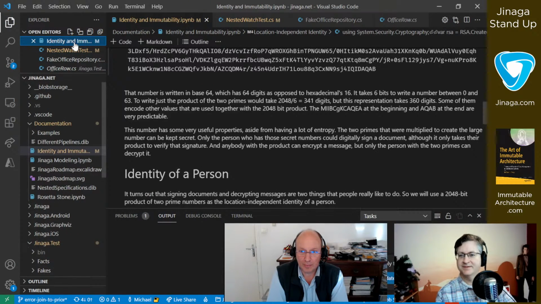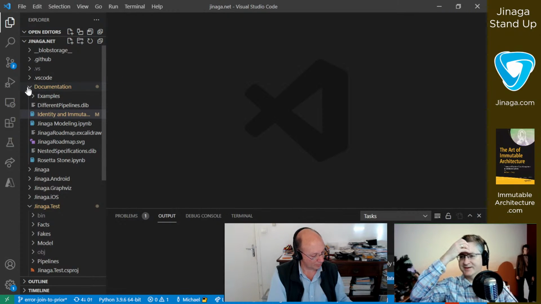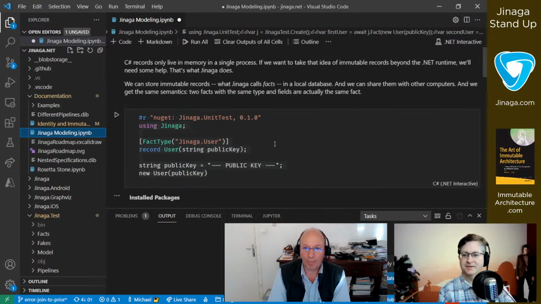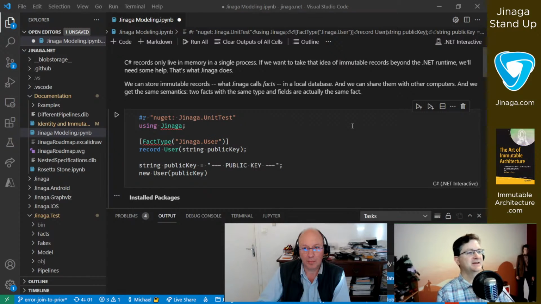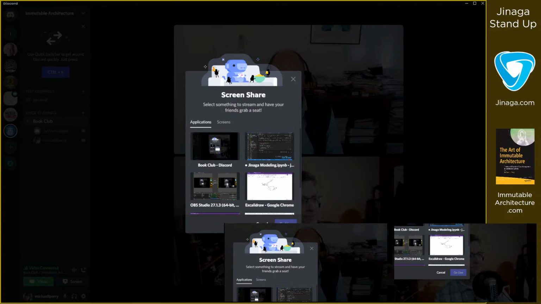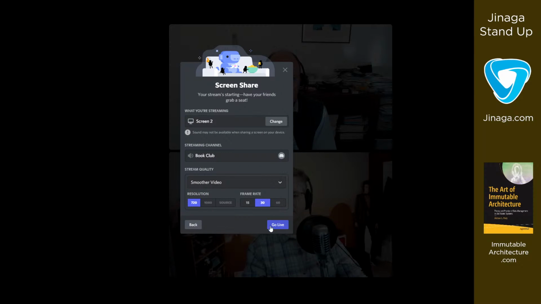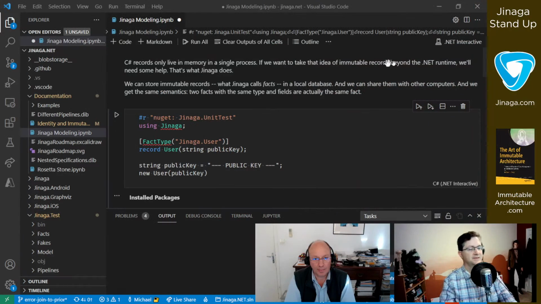Let me see if we're at a point somewhere up here that I can demonstrate what it was that I've been working on. So yeah, this model should work. Let me switch this so that it's not a specific version. Oh, I should probably share this so you can see what I'm doing. Okay, screen 2. It's coming up. Yeah, I see it.